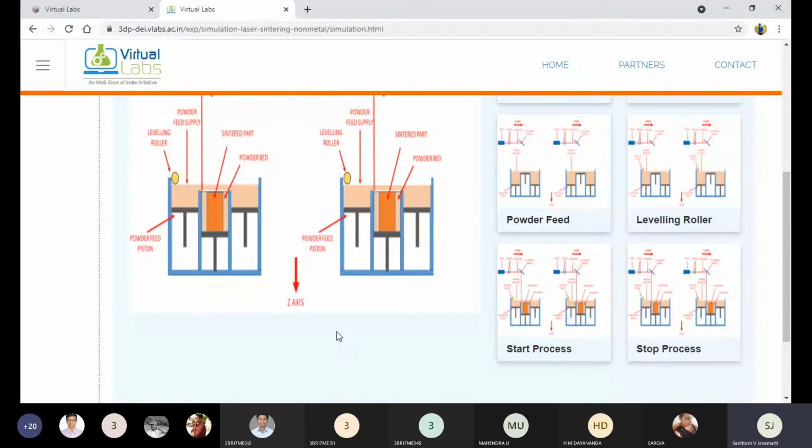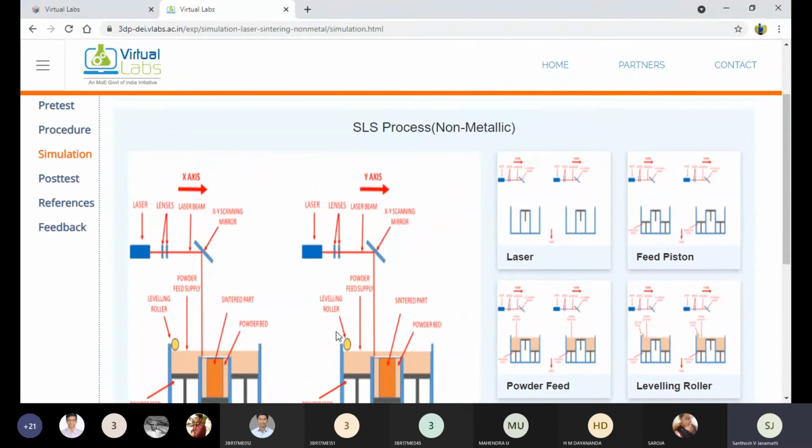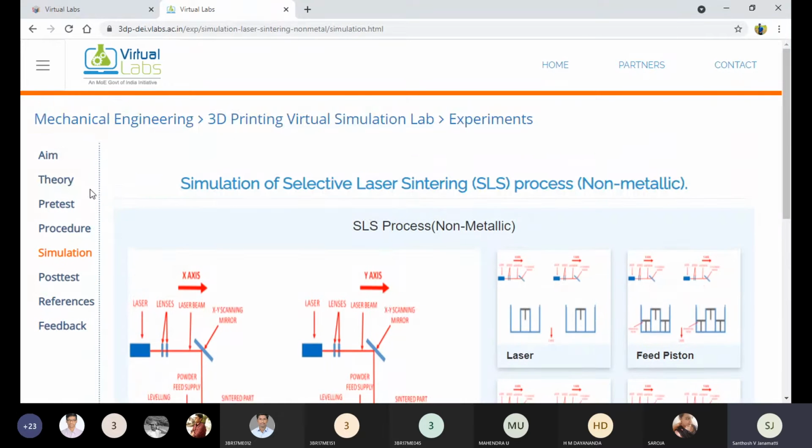Metallic materials. Just look into the simulation of both processes, then we can understand whether we can take the same parameters, or whether any variations or changes are needed when we use metallic materials. Let's see whether it is the same, or else we can take other parameters, right? Now I will go back to the process. Later, at the end, we will take the tests. Now we can see how this process works. That's very important.